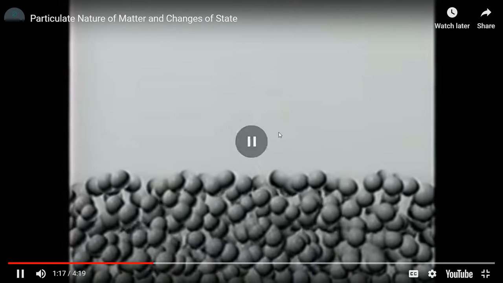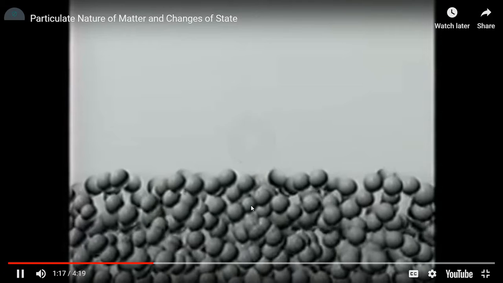In a liquid, the particles... So, remember that marble bag that we were talking about? If this whole square is a cup, you'll notice that all of your marbles are sitting at the bottom of your container. There's no organization. They're just sitting on top of each other. Very little space between these particles. And they can move. They can roll over each other and move around the container, especially when heat is being applied.